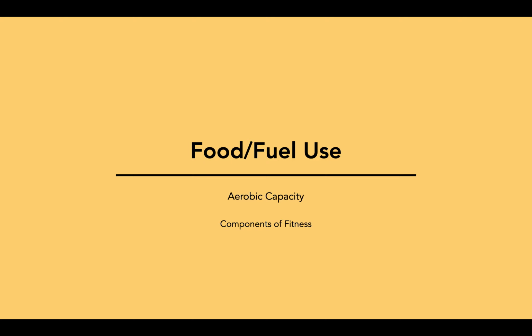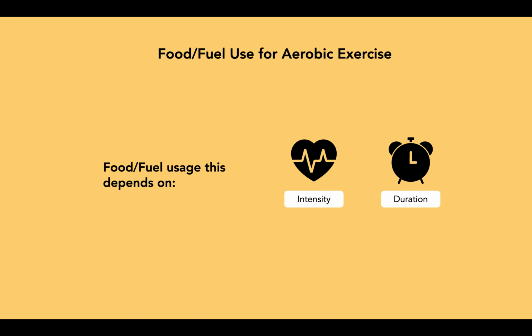Mr. Watson here, and in the final video of this series we're going to look at food/fuel use and its relation to improving aerobic capacity. First thing I'd like to say, with the food and fuel use, it does link to energy systems, and we will be covering energy systems in detail later in the syllabus.